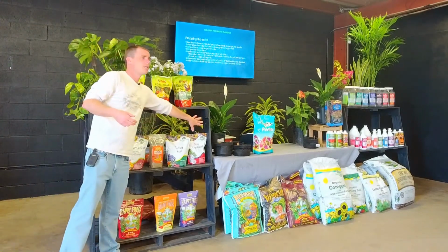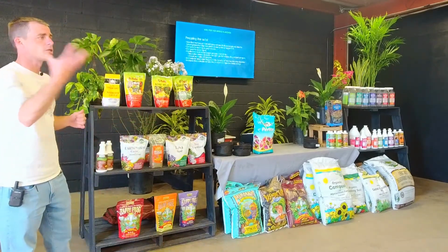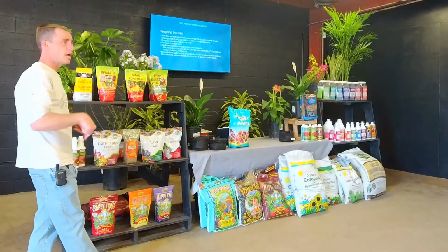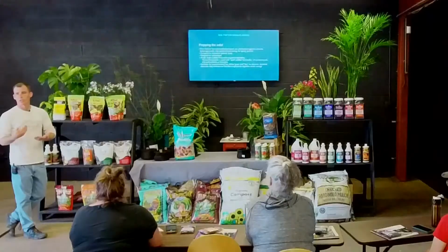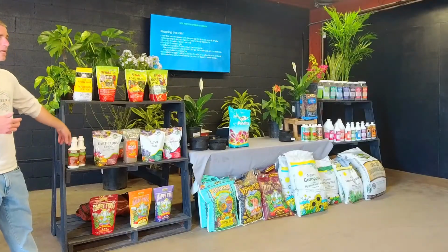Lava sand and green sand are probably the 2 most common to give that texture. The pecan mulch is really great for texture, like we've talked about tilling in. Our hardwood mulch is really great for texture. These guys are a finer mineral that's going to add in texture, but they're also going to add in nutrient, right? So anytime that we can do a double duty is really, really good. You've got your rock phosphates and, of course, your earthworm castings, right?